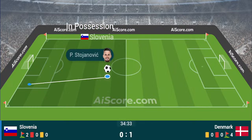No set strategy, keeps the defence on its toes, as normally you see either an outswinger or an in-swinger being the regular occurrence for these sides, but one set piece taker as Eriksen puts this in towards the middle, headed towards the back post, brought down now by Vind, under pressure, still inside the area at the moment, lays the ball off to Vestergaard. His effort's been blocked and Slovenia try and get a counter-attack going themselves.